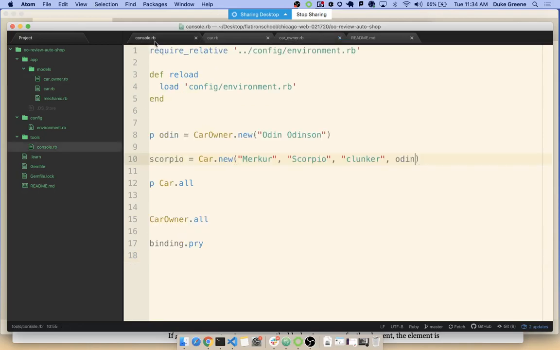If we've built this method, we can go to our console. We have Odin. We built a car and made it belong to Odin. Now we could try a p odin.cars. Pardon? Oh, I'm sorry, I see what's happening. I'm bringing it off of line 8 because this time when I made a car owner, I remembered to name it right off the bat, because I thought that in a later step I might need to call on it. In general, people tend to put variable names on this stuff because when they get into the pry session, they want to check on the value of that variable to see what's going on. So what I could even do here is say cars equals odin.cars, right?